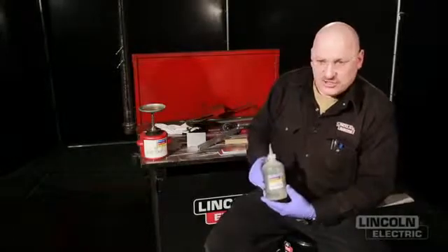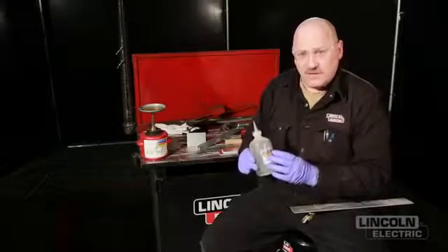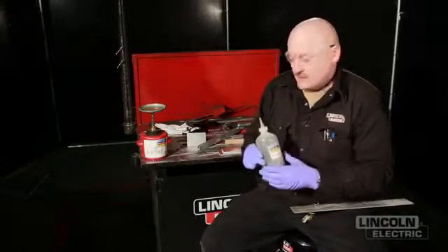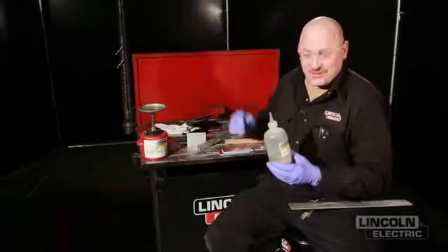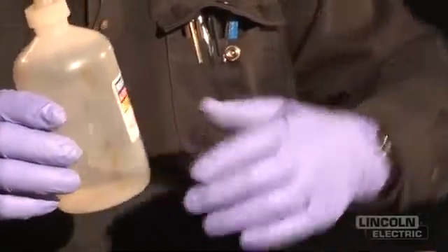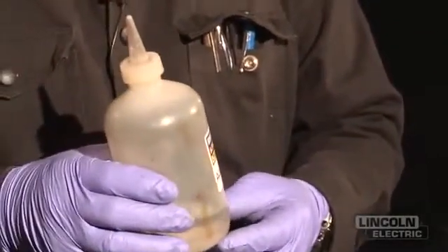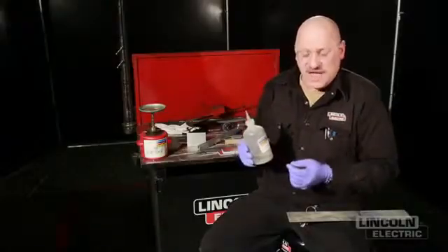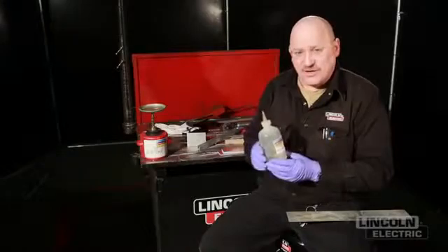One of the cleaners that's pretty standard in the industry for cleaning aluminum is acetone. If you're going to use acetone, make sure you wear rubber gloves and read the MSDS sheet. It's basically the same thing women use to remove fingernail polish — it just doesn't smell quite as good. Alcohol is not recommended; it tends to smear the grease around. Acetone works well, but there are other safer cleaners too — non-chlorinated brake cleaner works good. Don't use the chlorinated kind; use the non-chlorinated kind.